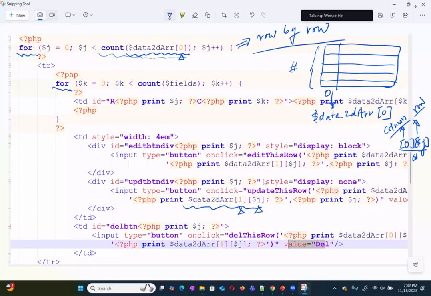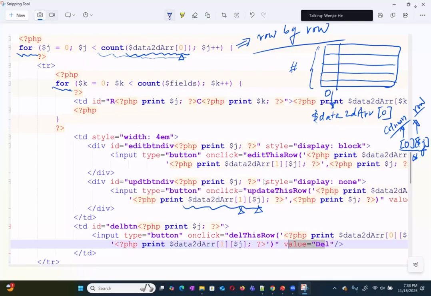Let me explain why I use these three parameters. Edit this row: we want to edit the current row. When we click the edit button, we want to retrieve the data of this row and display it. Here is one technical problem we need to solve. When you edit the current row, you need to retrieve its data.